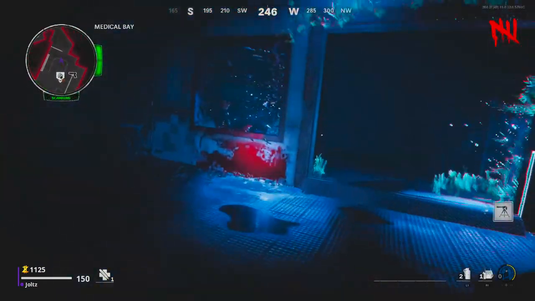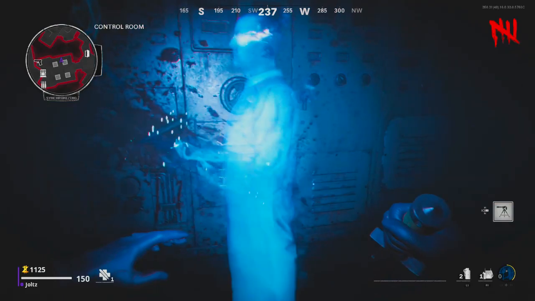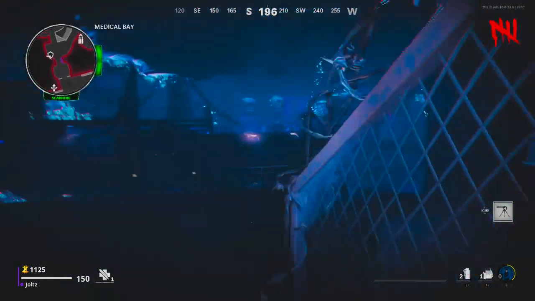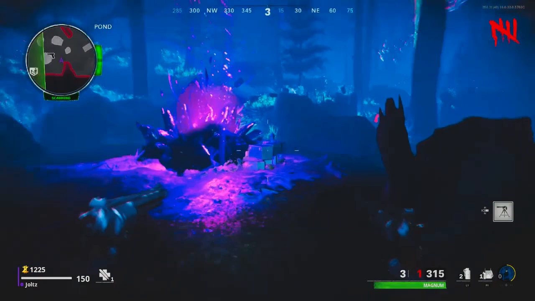And what I mean by fast is go ahead and activate the first ghost and immediately go into the second one. Do not listen to the dialogue. Keep in mind that if you do listen to the dialogue, the timer that is on the zombie until he bleeds out will keep ticking down. Once you activate the third and final ghost, make your way into the pond area and shoot some crystals.